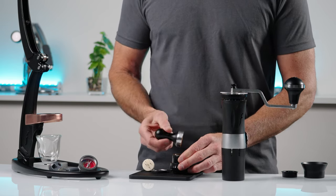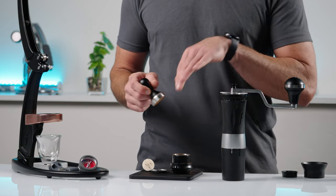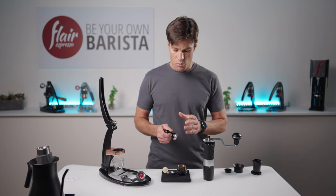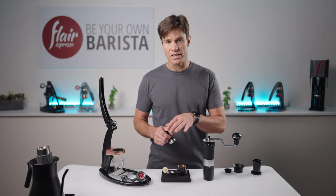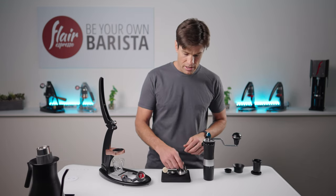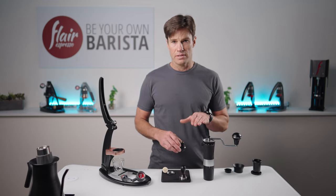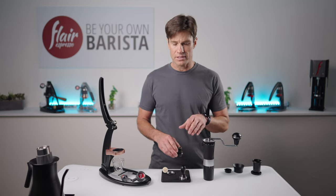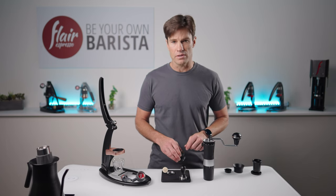If your tamper is on an angle like this, you're going to have more compaction on one side or the other, and with that additional compaction, you're going to have water flowing easier or harder through either side. So it's more about how evenly and repeatable your tamp is, less about how hard. Press until you feel the table pressing back at you, and that's generally all you need to do.